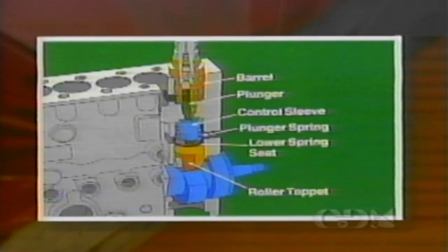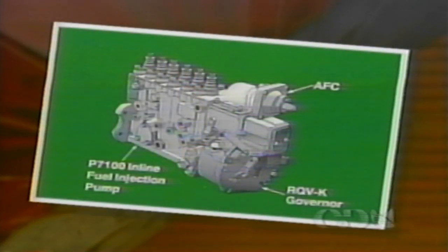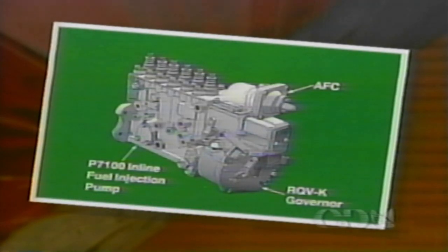Individual plungers for each injector are operated by a camshaft through roller followers. The cam and followers are lubricated by crankcase oil for durability. Injection timing and fuel quantity are controlled by the throttle position and modified by a centrifugal governor moving a gear rack in the high-pressure pump. The rack rotates sleeves with variable width slots concentric with the pump plungers. The slot is closed completely by a new electric fuel shutdown solenoid on the outside of the pump when the engine is shut off. The fuel pump limit on wide-open throttle idle speed has been raised to 3,000 RPM for improved drivability, and the new control also makes the high-speed fuel cutoff more gradual.